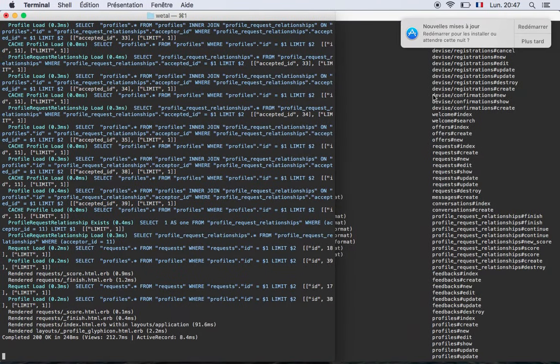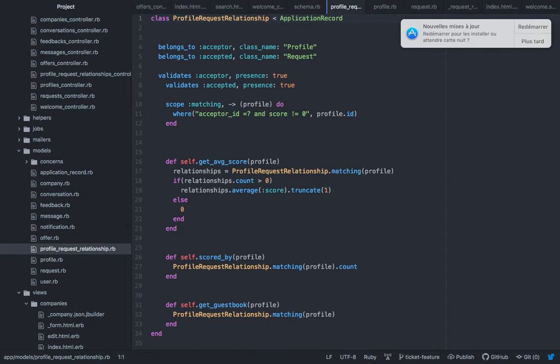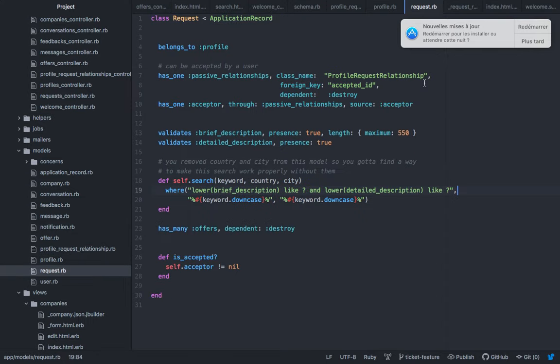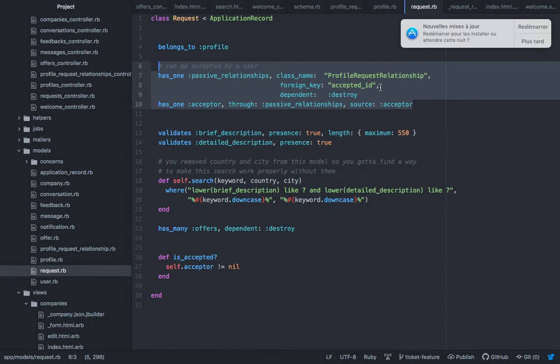And the first thing will be to make, like I said, I did it previously. I get inspired from that, from this part on the profile and on the request side. You can see that a profile can accept many requests, and a request will be accepted by one and only one profile, basically.